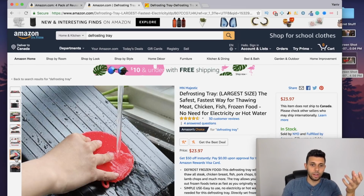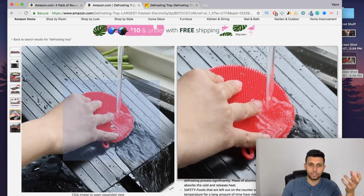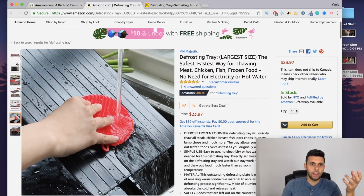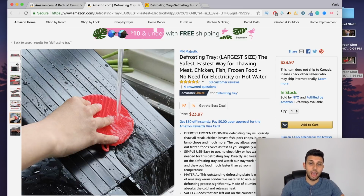Another thing I see here quickly is what I guess is an antibacterial brush or something, and I'm not sure if it comes with the tray. But if it does, he's doing a very bad job showing that it does, because he definitely should have it in his pictures. If you were to find something like this and include it, and tongs or something like that, you could definitely make a killing from a product like this and build a brand around the kitchen and accessories niche, which is not something I had, and which is why I didn't decide to go into a product like this. But it was definitely a very promising product.